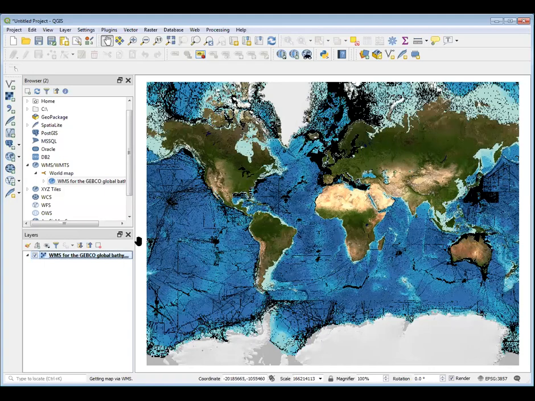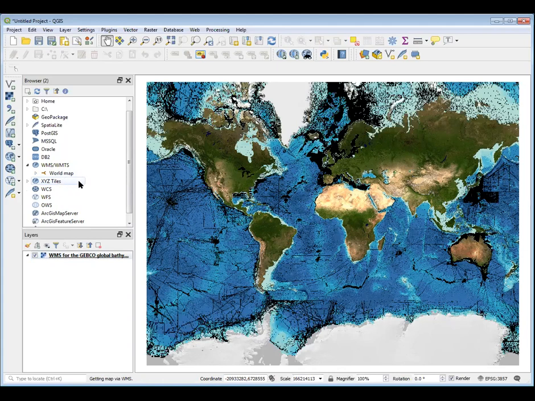And once you zoom to layer, it shows this added map. Now remember, it can take a longer time depending on the speed of your internet connection. So if it takes longer, just be patient. So that's how you connect to web map services. And from next time, when you open QGIS, that will be waiting for you here, so you can just open that base map instantly.